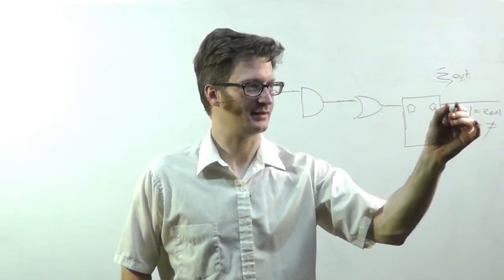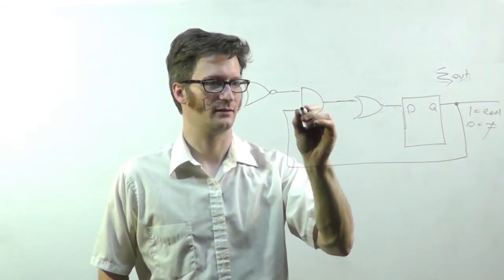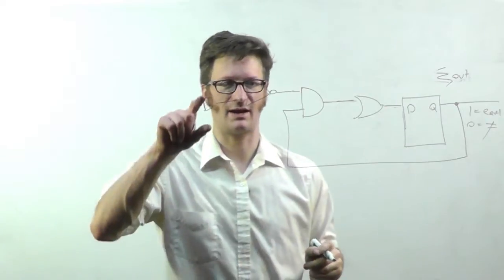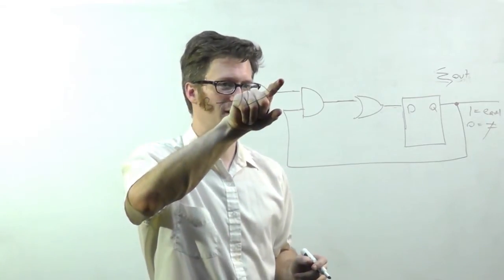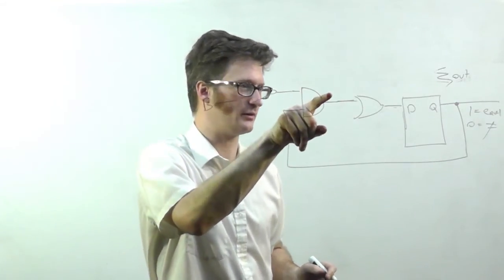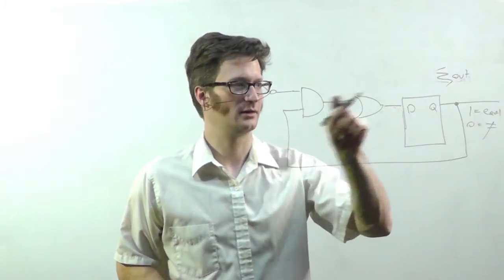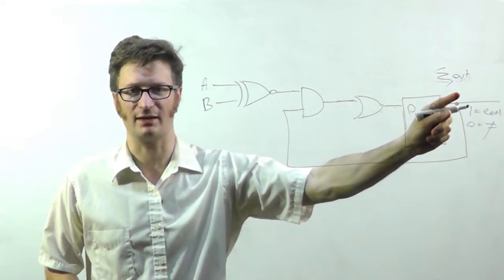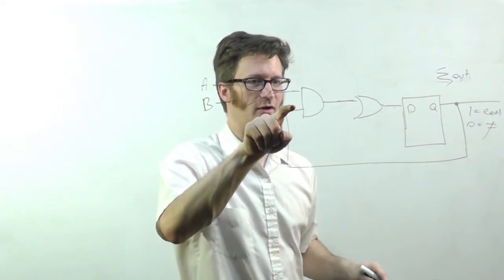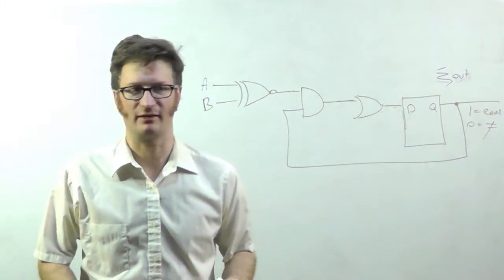I'm going to connect from here over to the AND gate. So what's happening is if I have a one here stating that these bits are equal, one is only going to get passed on if the output is still equal. If I've already determined that the numbers are not equal, then it'll be a zero, which means a zero comes in here, and this will still say they are not equal.